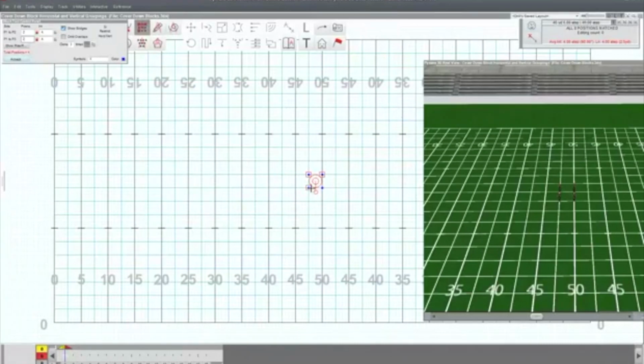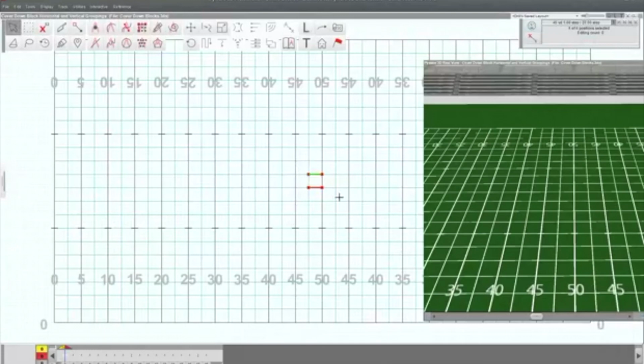So I have it as a 4-step. When I create a block with my block tool, the point 1 to 2 is going to define the groupings. So it's going to have my groupings running horizontal since I put my point 1 and point 2 on top. My point 1 to point 3 is going to indicate where it's going to start repeating the rows. Okay, so if I go ahead and accept that here, I've got my 2 lines here that are creating my block, and they're grouped horizontally.